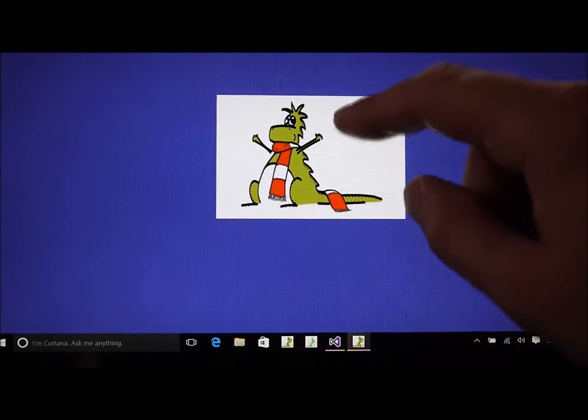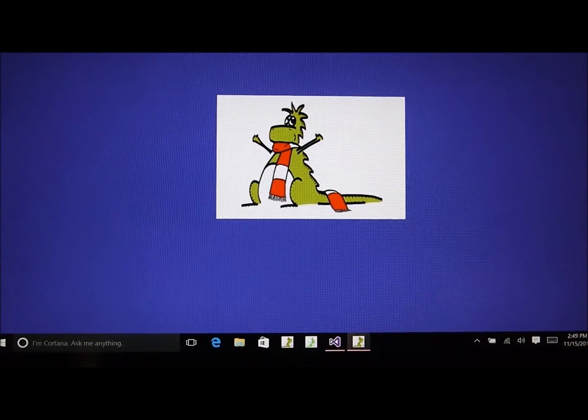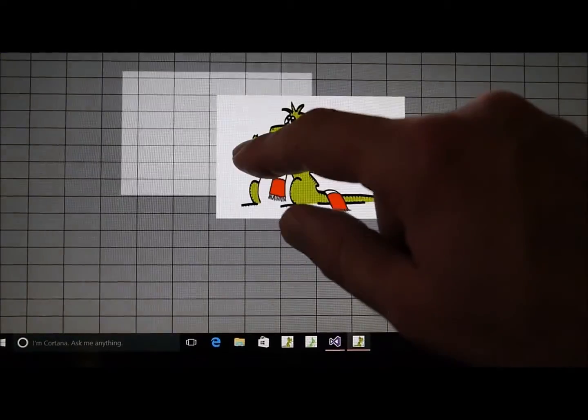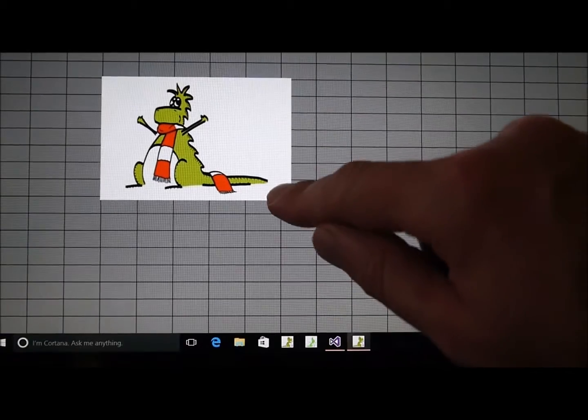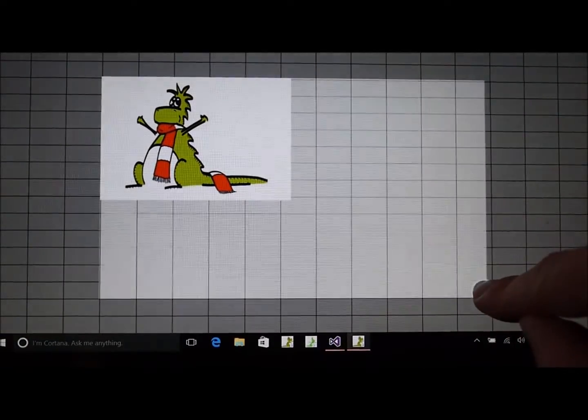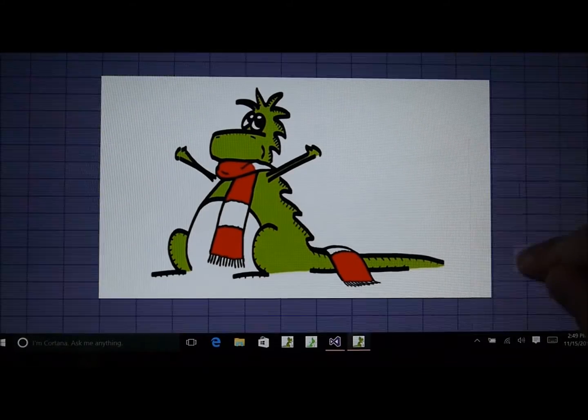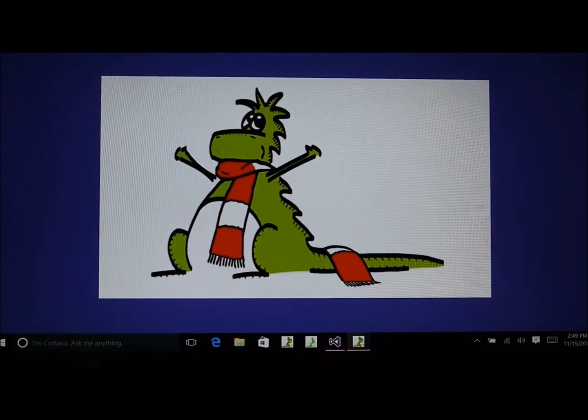And if I tap on it or click on it, nothing happens. So I'll resize this picture to be bigger in the same way as I would a regular button. I'll first move it a bit, then make it much bigger. Okay, and now I'll add a number of buttons to this picture.